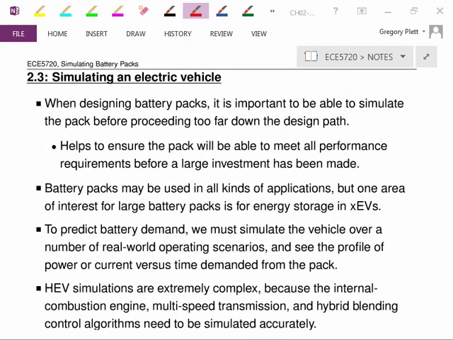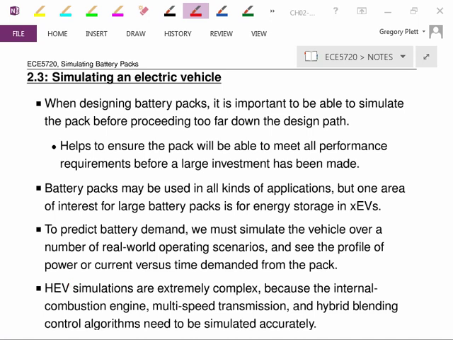When we are designing a battery pack, that means that we're going to have to determine what is the nominal voltage of the battery pack, what's the nominal current, 1C rate, if you will, what's the energy, what's the power, how many cells in series, how many cells in parallel, how large should each cell be. All of these characteristics. I'm not even thinking about the thermal characteristics and so forth, which are also very important.